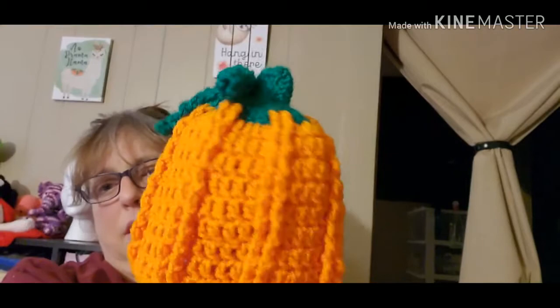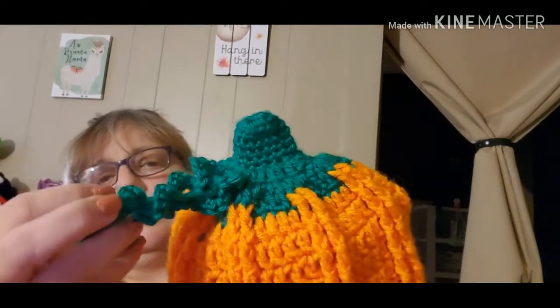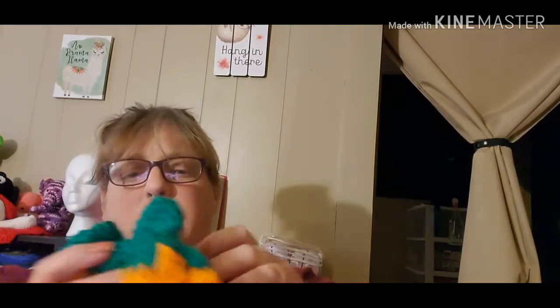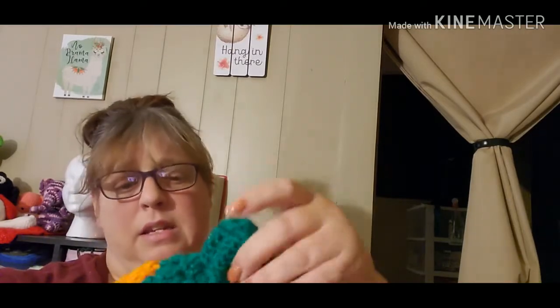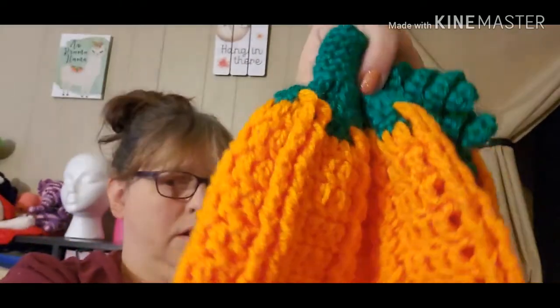So I have some finished objects here. First, I'm going to show you a couple of these hats. I made a Crystal Bag-o-Day pattern and just made an extra row. I need to make four more hats — I got two done. I'm going to give them to my grandbabies. There's three of them, and then my daughter's and son-in-law's nieces — I would like to make them some hats.